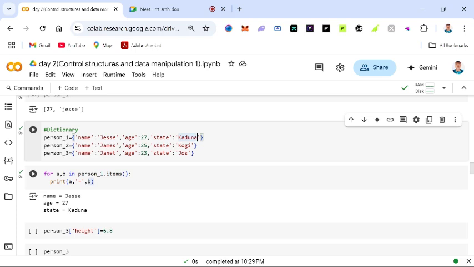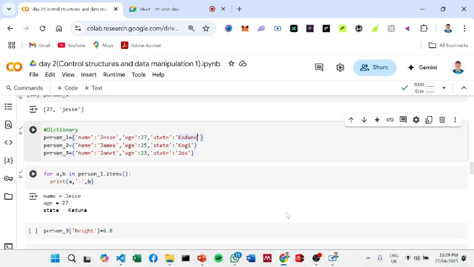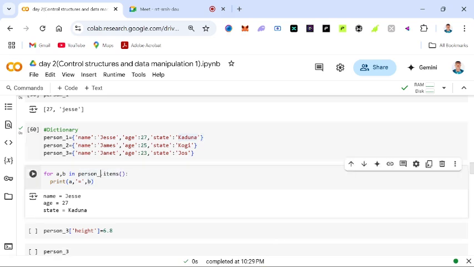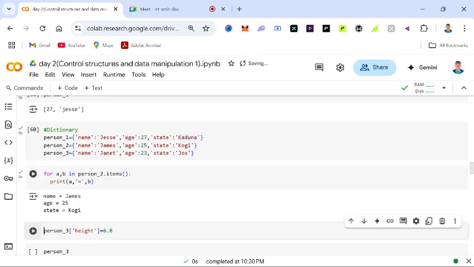So whenever you're working with a dictionary, you have to be careful. Unlike the other one, you cannot say for x in person1. No. You have to say for x, y or A, B or anything. Why? Because they are in two. One represents key, one represents value. And then whenever you write the name of the dictionary, unlike in a list, where once you write the name of the list, that's all, this one, you must put .items, because the .items will help you to differentiate between the key and the value. So I believe that is clear. If you have to do it for person2 also, I'll just go here, change it to person2, I run it, that's all.